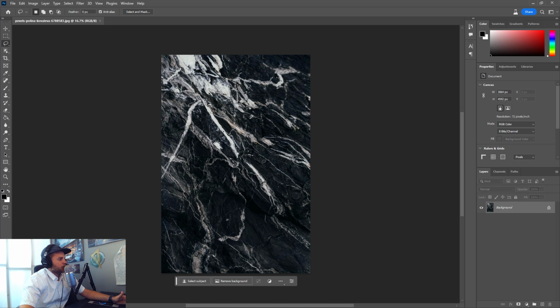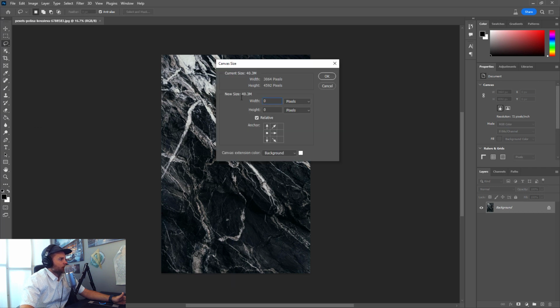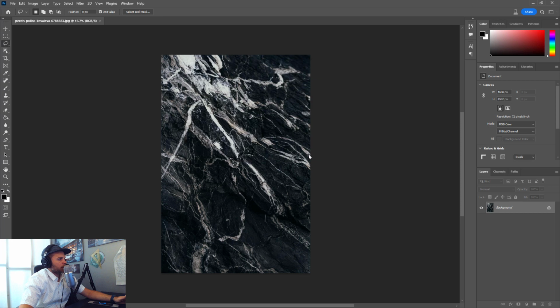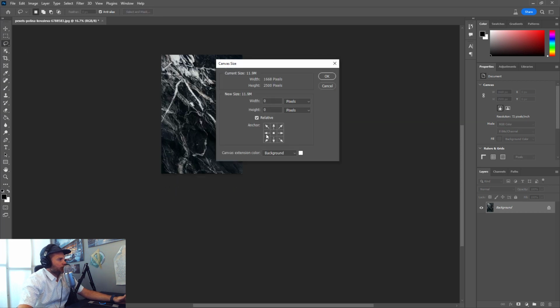So the most obvious thing is, this is a pretty small sample of stone. I want a bigger sample of stone. So let's see if we can do that. And I just want to kind of explore ways in which we can use AI. First of all, this thing's a little too high resolution. So let's just put it down. Okay, we'll make it a lot smaller. And then we'll make the canvas size bigger for ourselves so that we can have plenty of space to work with.